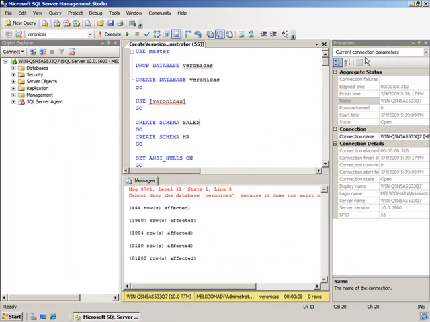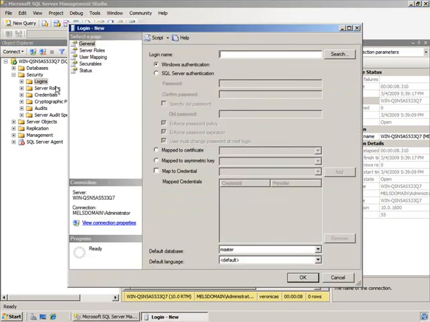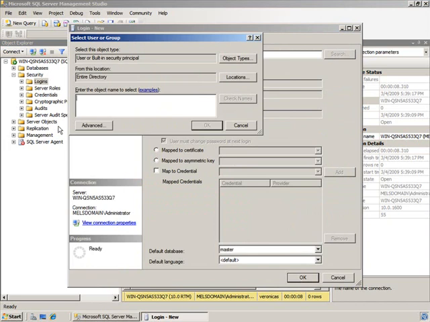Let's come back over to SQL, and now we have to tell SQL about those accounts. Where do I start? It's the logins first. Open the security folder, right-click on logins, new login. And if I'm going through this a little quicker this time, we did this where we talked about users and roles. So I'm going to pick up the pace a little bit through it this time, but we'll still go through all the steps. Fred, that is not what I meant to type. I meant to go search, actually. Advanced.